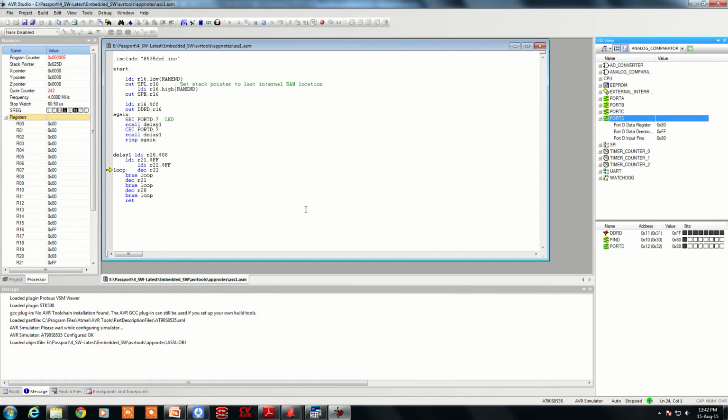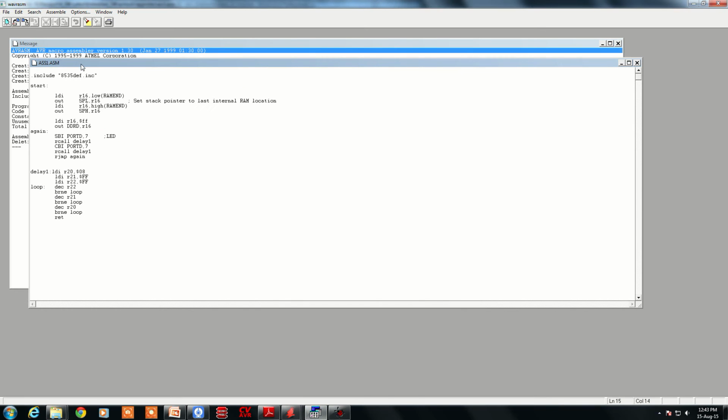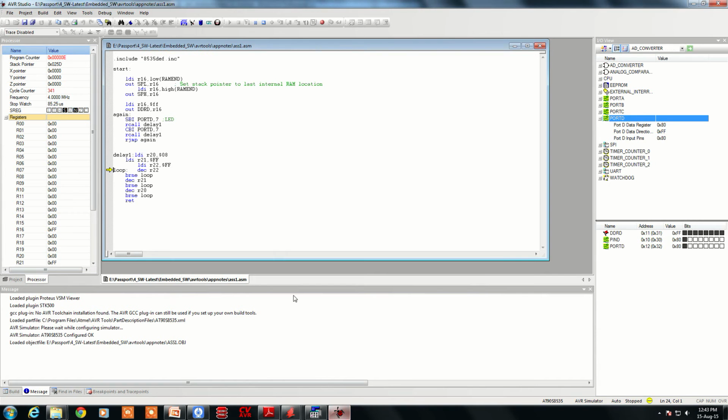So one can write the program in assembly language by using the assembler of the Atmel company, and you can use the AVR Studio to simulate the program and to view the peripherals, and how the data is getting modified on the port bits. So this is just to demonstrate how one can work with assembly language programs. The same program we can also load it on the board.